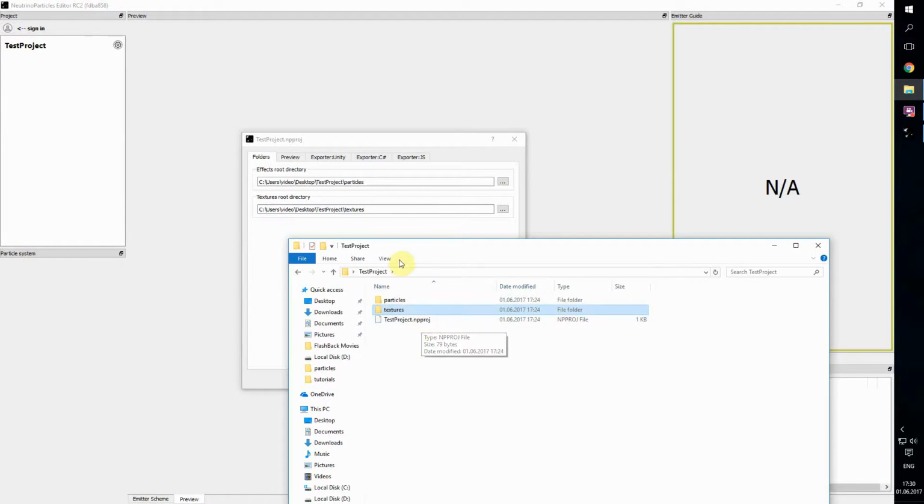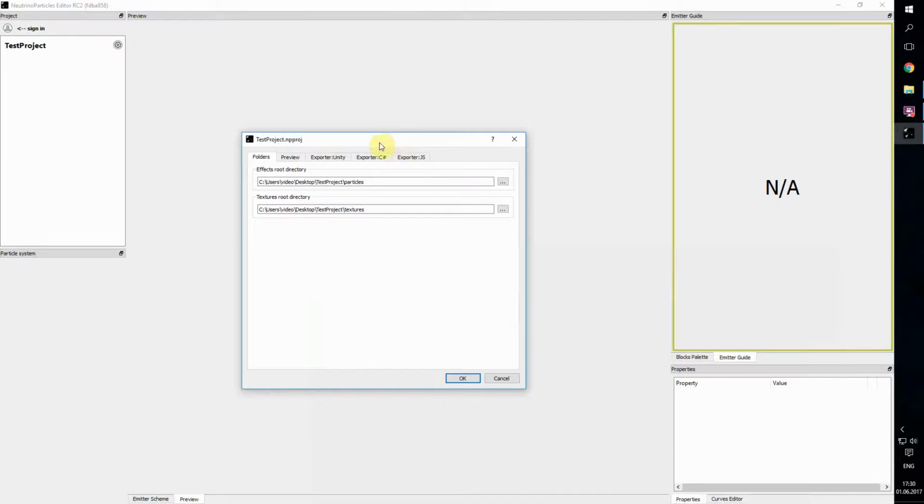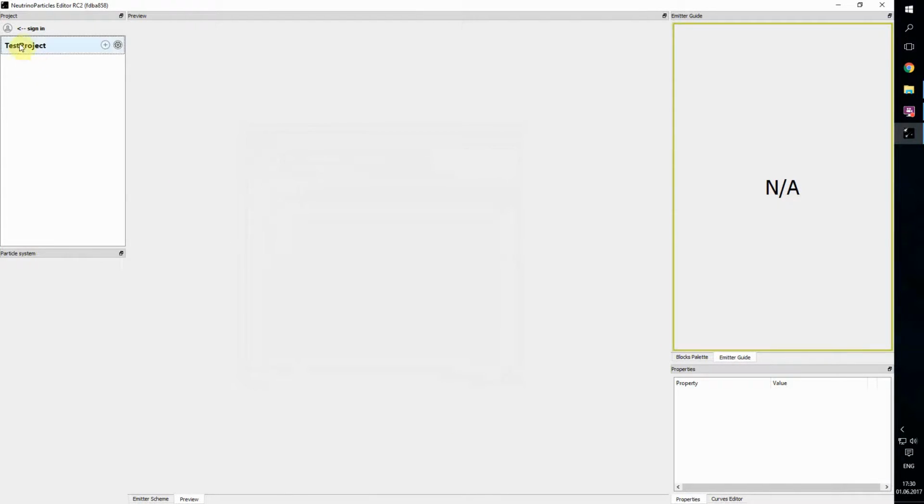And the next thing is export. You will need a user account on the NeutrinoParticles.com site to sign in to the export server and make an export to your target game.